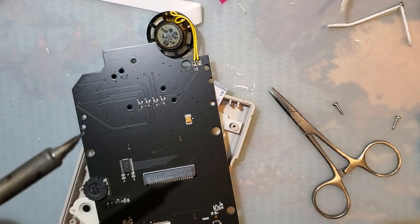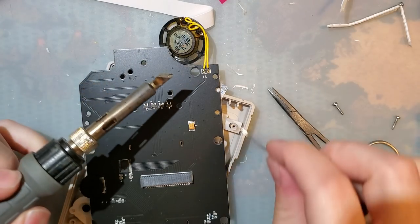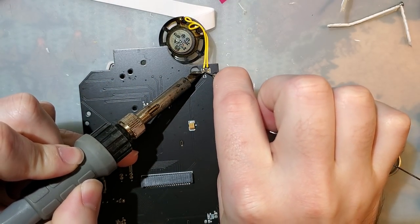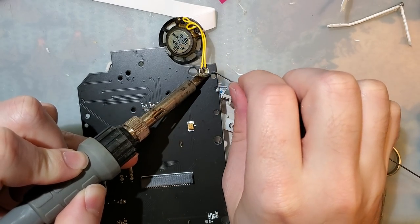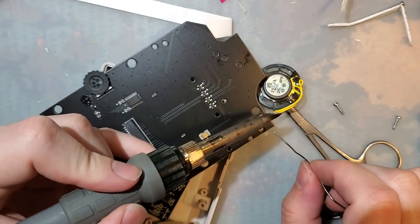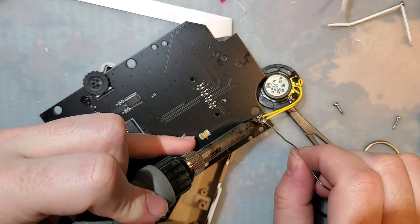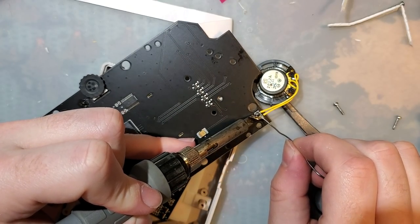As far as resoldering, also not complicated, but it looks like they still haven't fixed that really annoying issue where there's no thermal reliefs. So this outer pad is going to be an absolute pain to solder, excuse me.